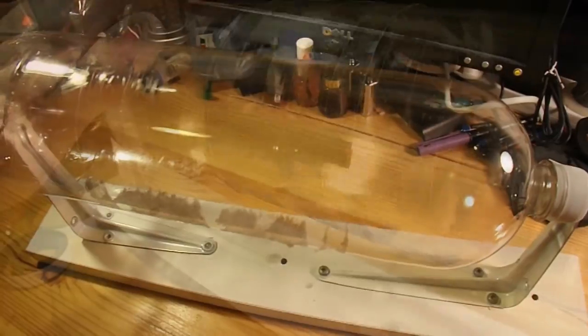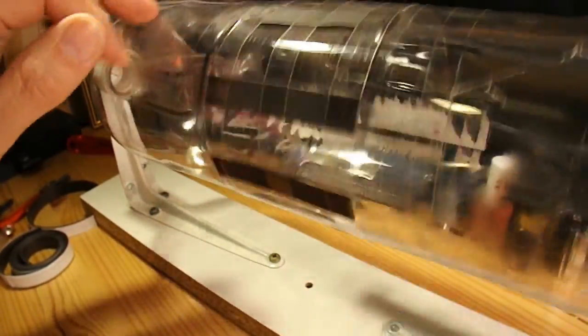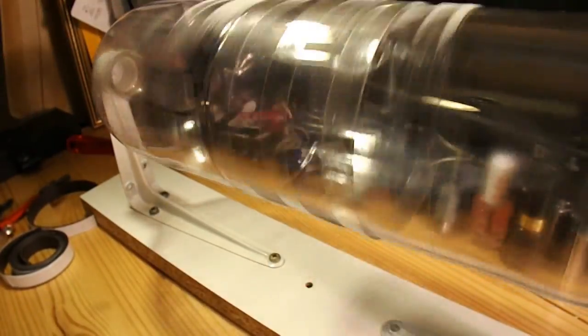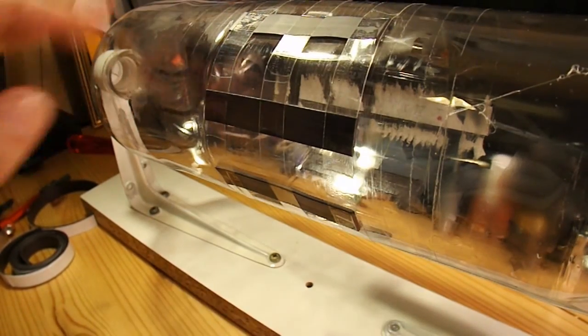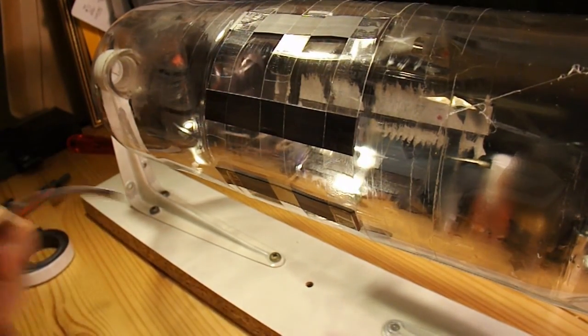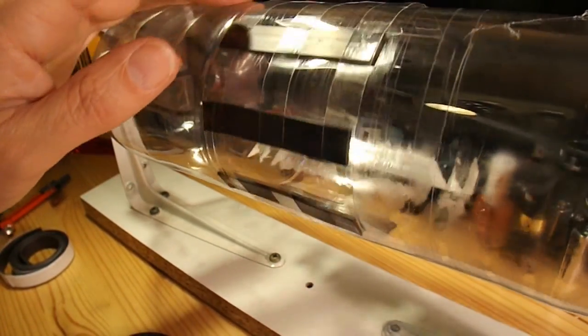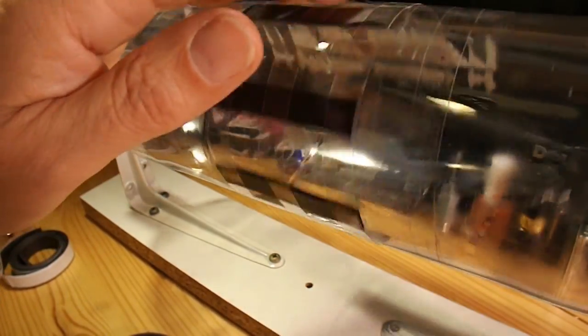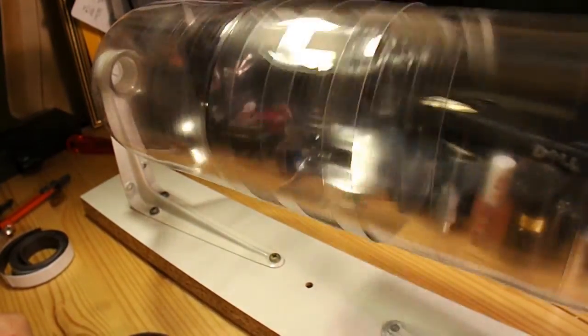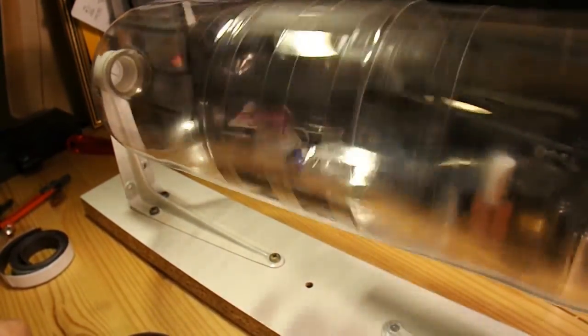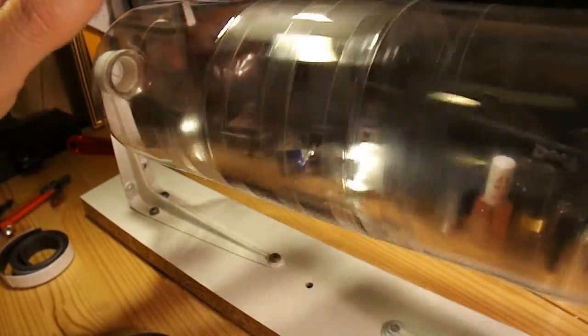But we'll carry on. Right, that's eight strips of magnetic tape stuck to the outside of my pop bottle. Although they're sticky-backed tape, they don't stick particularly well, so I've put some ordinary sticky tape over the top just to keep the edges down. So now to see if we can get a coil in place and see if it'll actually repel the magnets.